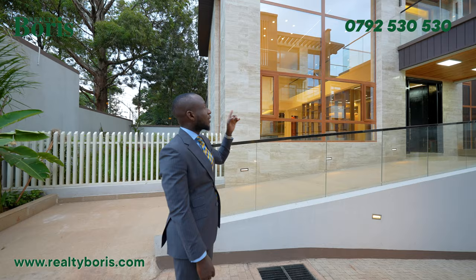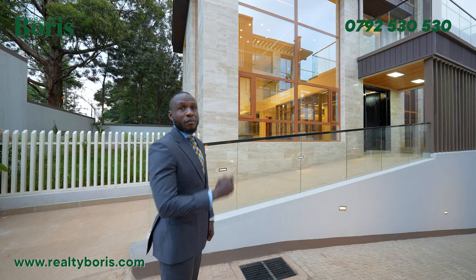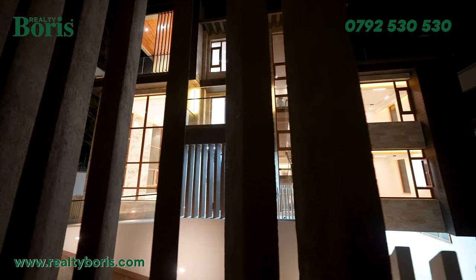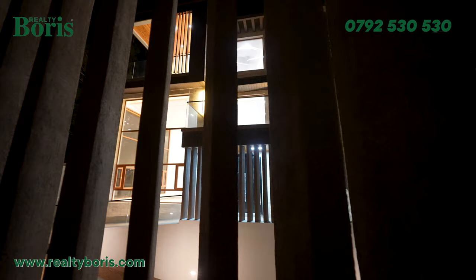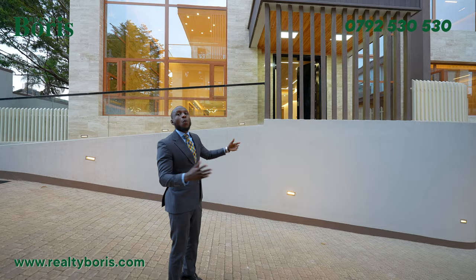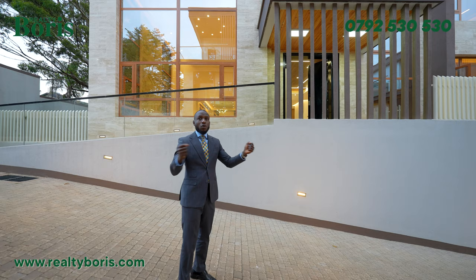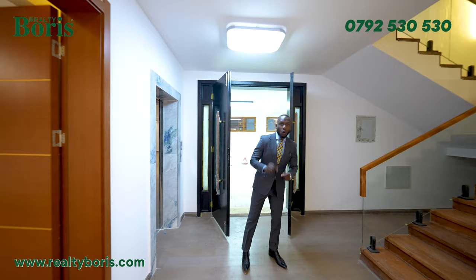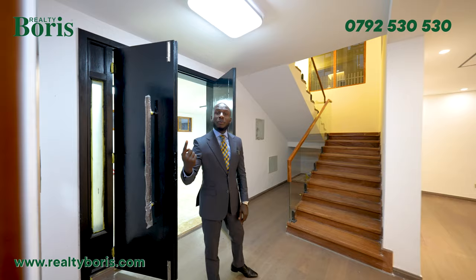Moving down, there are concrete louvers — the purpose is to bring privacy on your door so your neighbor cannot see through into your property when you open the door. It's a big double door that, once opened, shows everything in your entry foyer. Straight from the parking you get these black double doors — you open and you're on the first level. On the right hand side you have a lift giving you access to your primary bedroom on the last level.